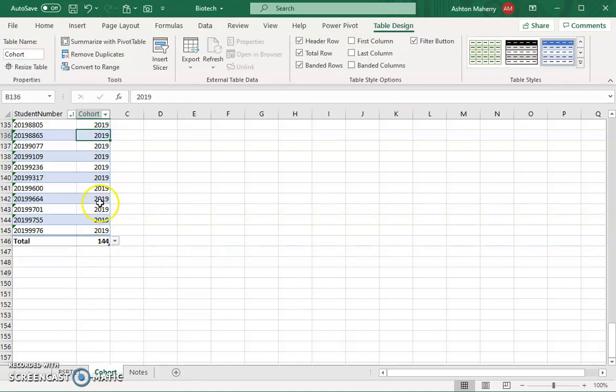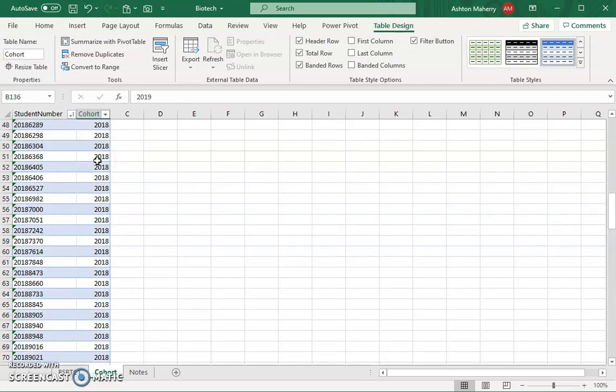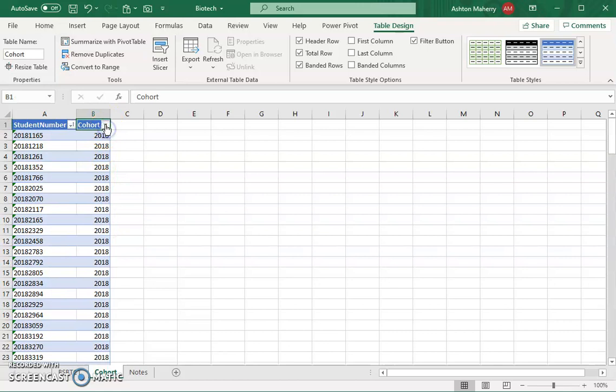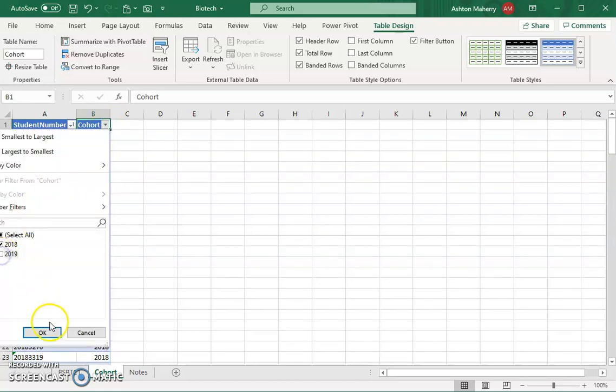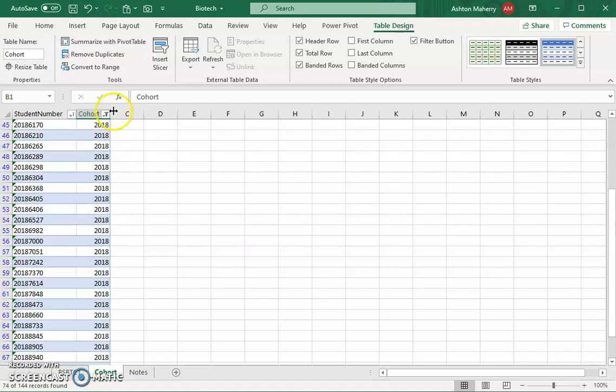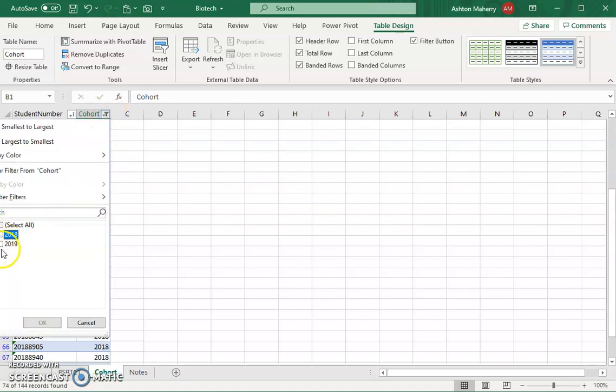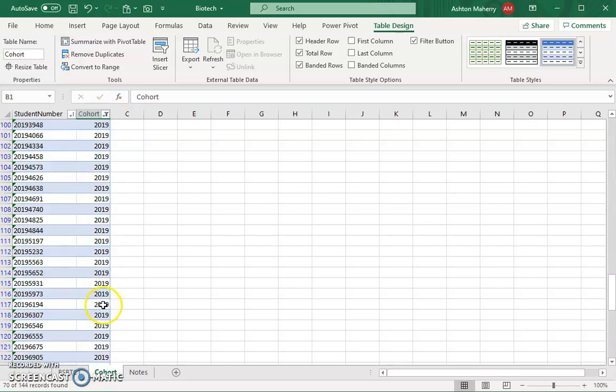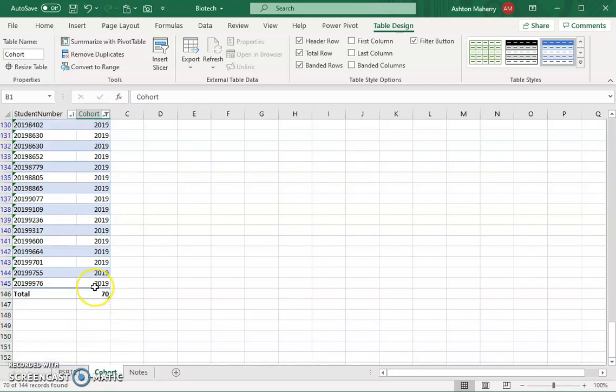So you can see for 2019 and 2018 combined. Let's go for 2018. Scroll down, 74. Let's go and change it to 2019, 70. So in 2018, there were 74 first years. In 2019, there were 70 first years.